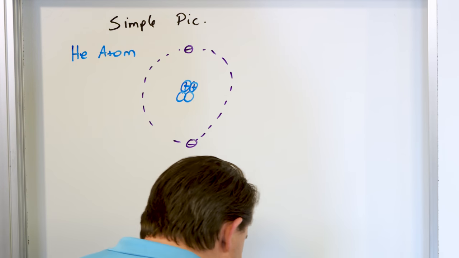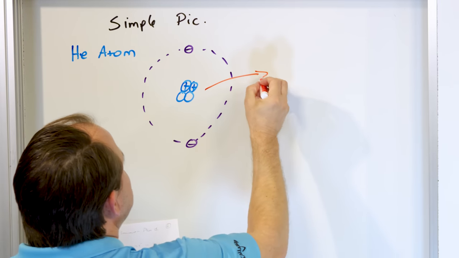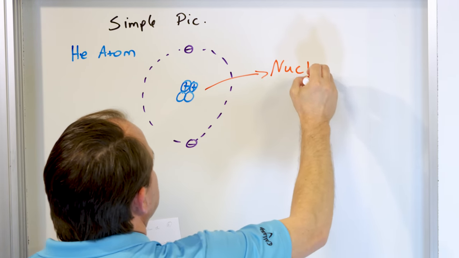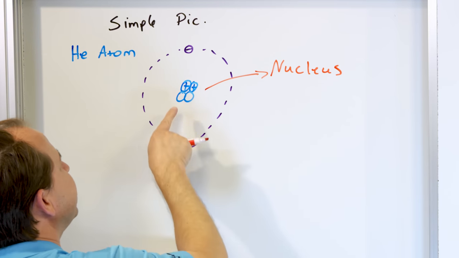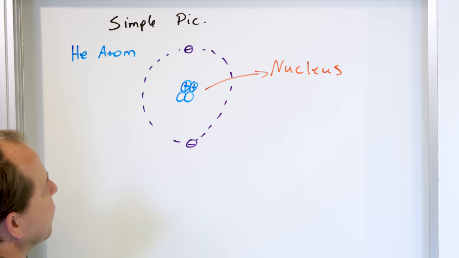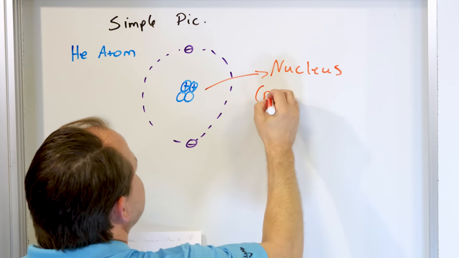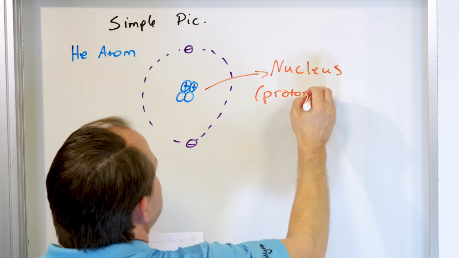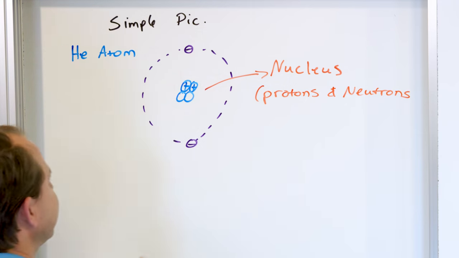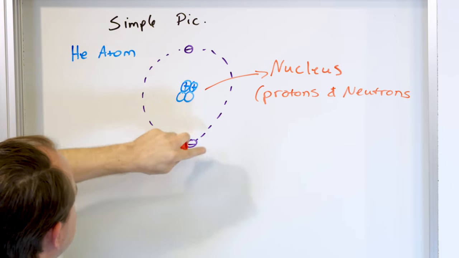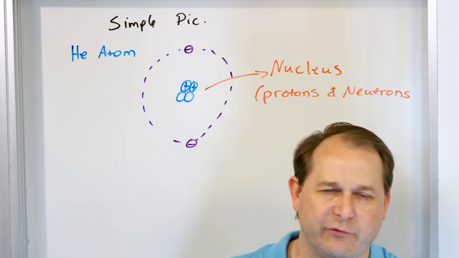So we're starting from the beginning, pretending that you don't know anything, but I know that you all know that atoms have this thing in the middle called a nucleus. The nucleus consists of positive charges called protons and other particles called neutrons that don't have any charge. That's why I don't have anything written there. So these are protons and neutrons. And surrounding that, in this picture, we have the two electrons orbiting around and around like a solar system, going around the central nucleus, which would be like the sun.